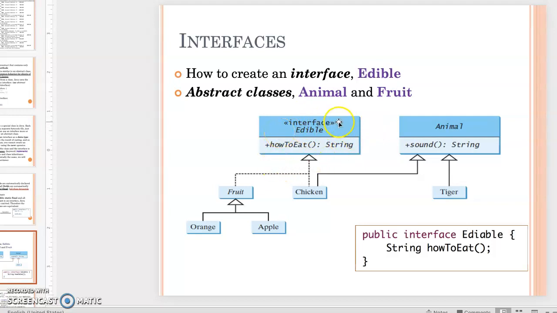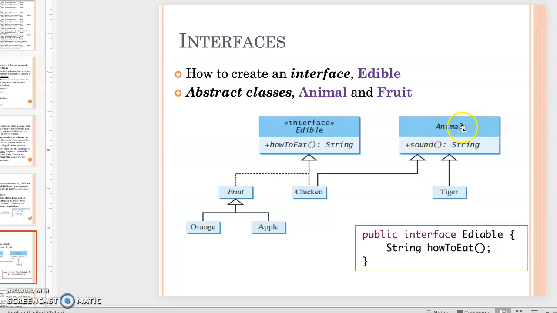Then I actually have another abstract class I call animal, right? Animal can be an abstract superclass, because when we say dog is an animal, cat is an animal, I don't really want to create an animal object. I don't know how I should create it. So animal actually is an abstract superclass.